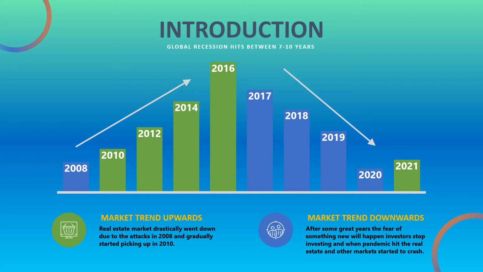Now, the recession hit in 2019, and this was due to the global pandemic, as you are all aware, in Q4 of 2019. Thereafter, the market started falling during 2020 and started picking up in 2021. Why did it start picking up in 2021? Because the pandemic started coming down and the investors started investing the money which they had set aside, by investing in real estate markets, stocks, shares, bonds, whatever it might be.